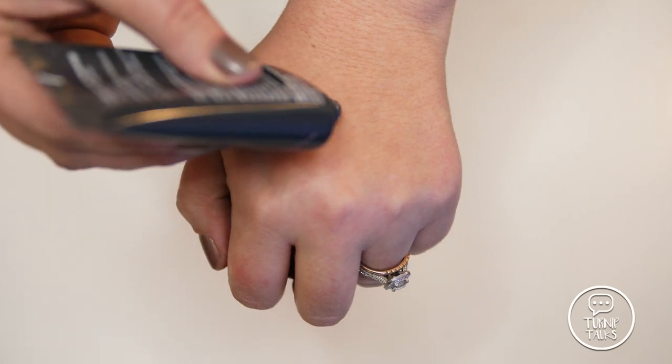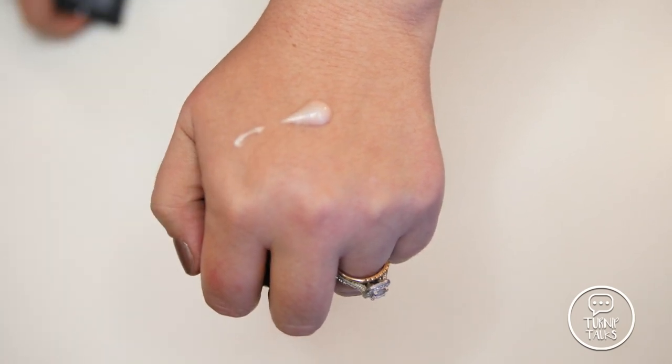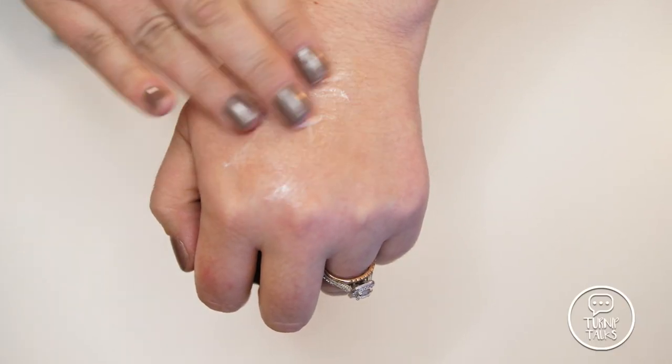Putting some on the back of my hand here. It is pink and fluidy. It smells citrusy. Let's give it a whirl. Put it especially on my dry spots, which is around my mouth and chin. We'll just smear it all over our face and hope that it's gonna maintain our painted glory all the live long day. A little bit goes a long way. Don't get it close to your eyes because you'll feel it. If you have sensitive eyes, they will begin to water immediately.